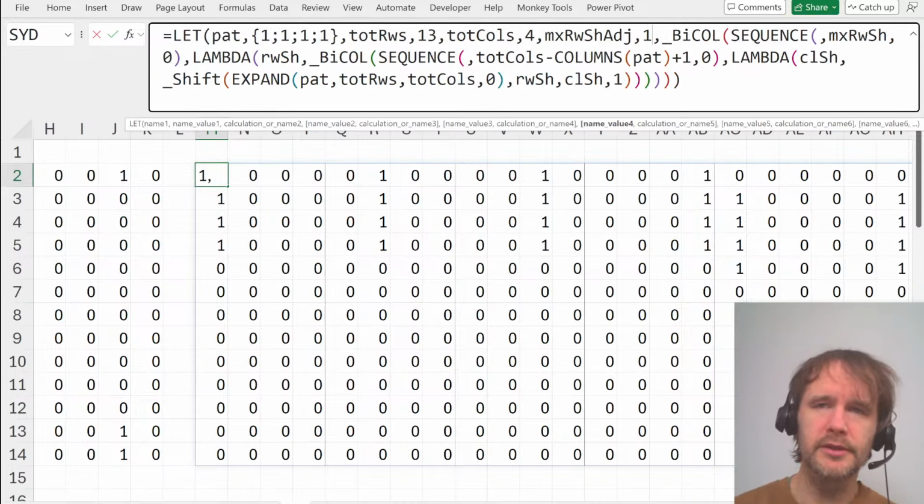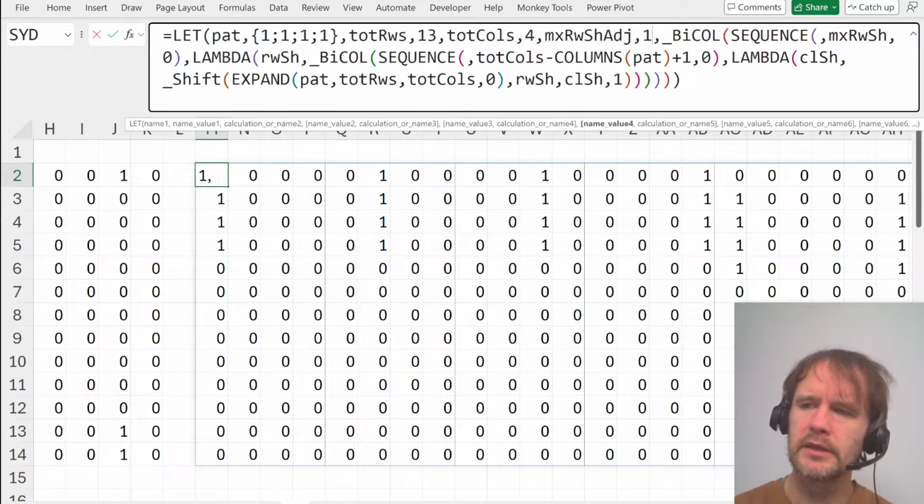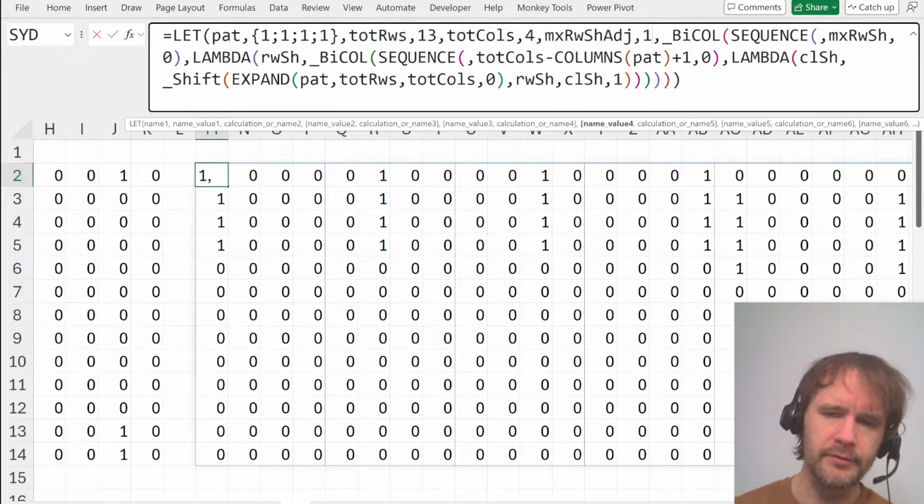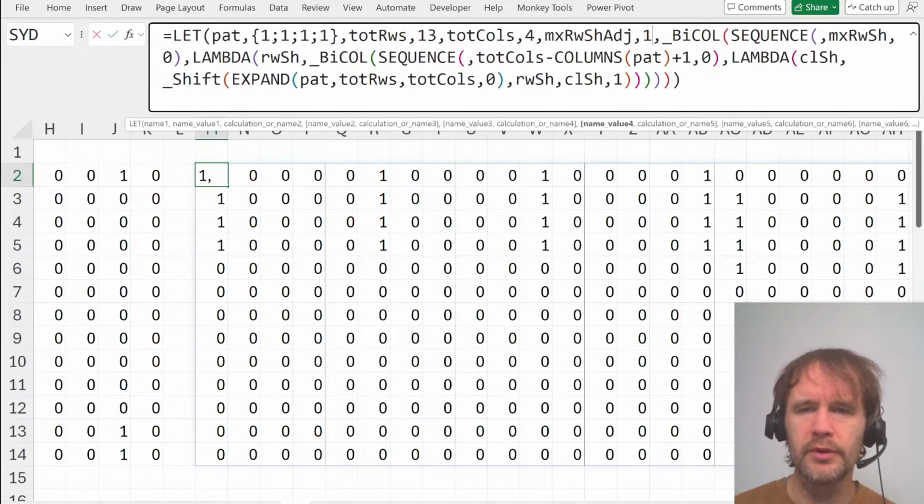How big could the dimensions go in the dynamic arrays, Harry asks. And the answer is like 1,000,000. Yeah, I think the biggest dynamic array that you can have is like 2 to the power of 20, either row limit or column limit. So like you could have one that's 1,000,000 columns. You couldn't output it to the grid because there's only whatever 16,000 columns, but you can have one that's 1,000,000 columns.